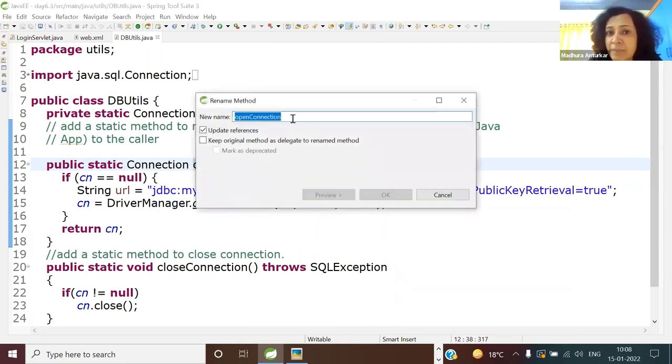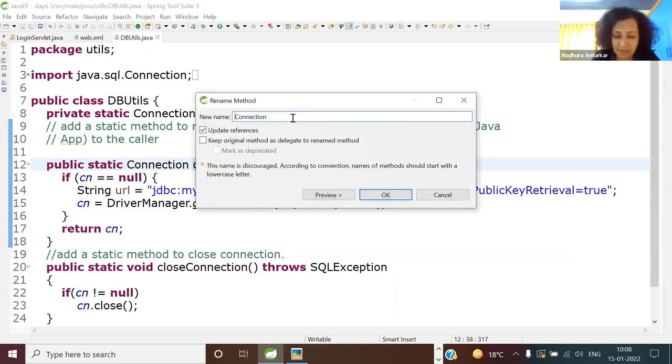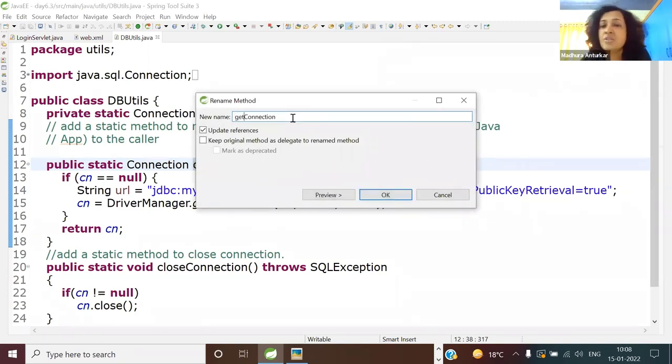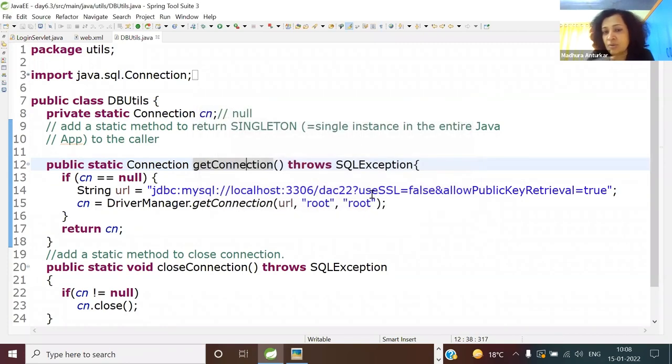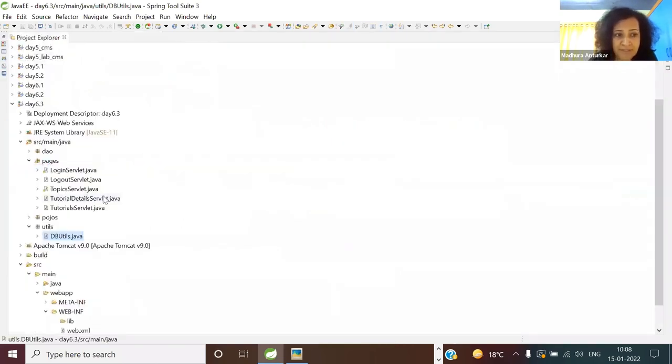Yeah, so I'm renaming the method to get connection. You will understand it in the next minute and then we'll stop. So just rename open connection to get connection. Okay, it is looking for all the dependencies.